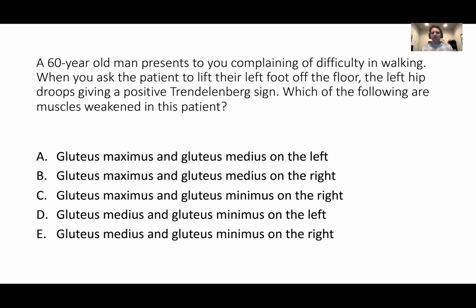All right, good. So when we talk about this Trendelenburg sign, it tends to be like this offsetting of the hip, right? I put this in here because it's not exactly intuitive. You have to remember that the gluteus medius and minimus on the right are going to help hold the left hip stable, okay? So if you have an injury on the right and you lift your left leg, it's going to drop down. That's because the muscles on the right can't keep the hip up straight. So just remember, they could put this on the test. It's not exactly intuitive because it's the left hip, but it's a right-sided injury. So that's referred to as a positive Trendelenburg sign. So be aware of that.